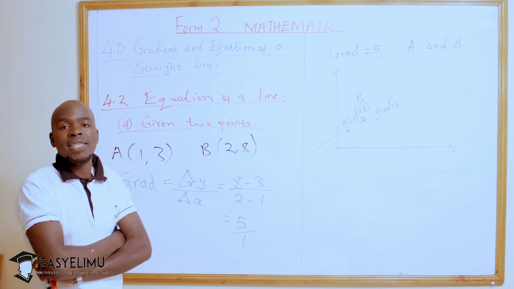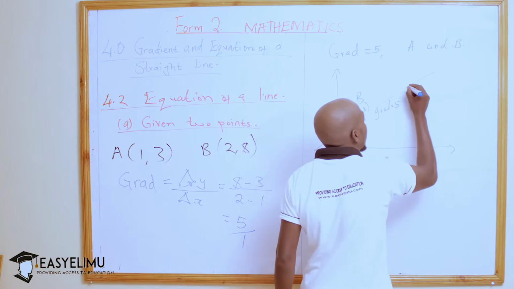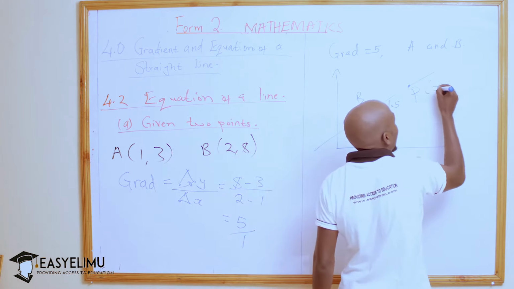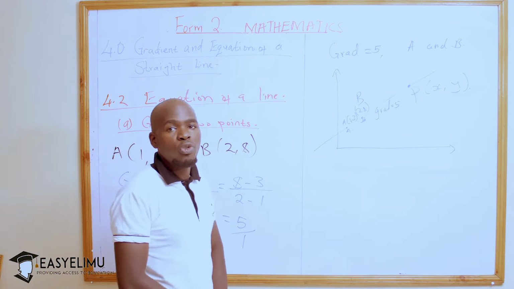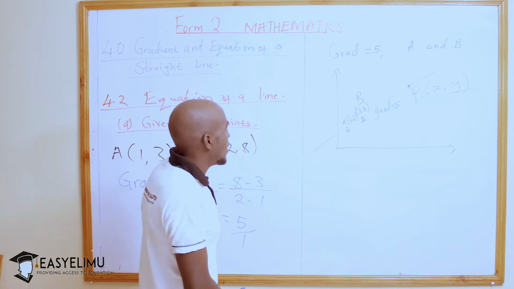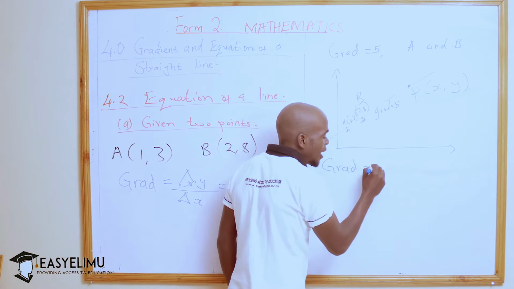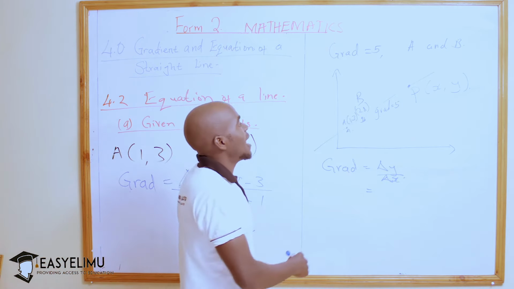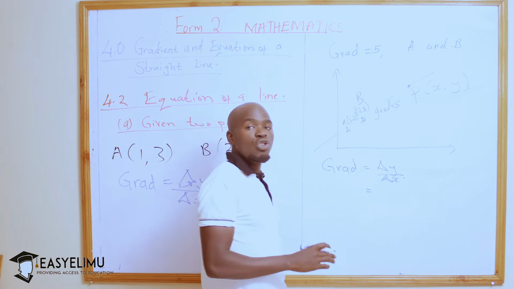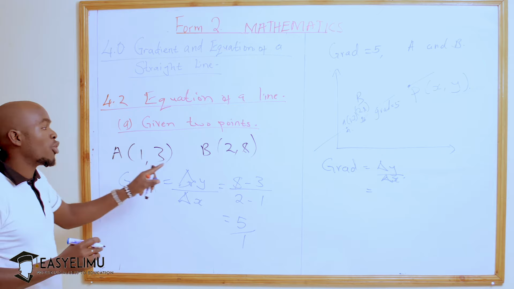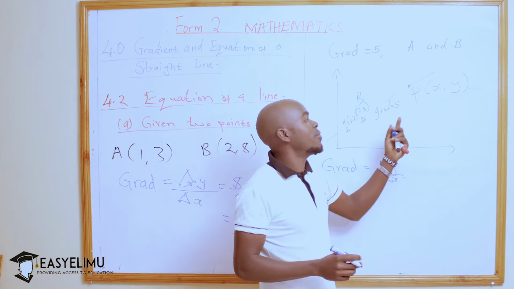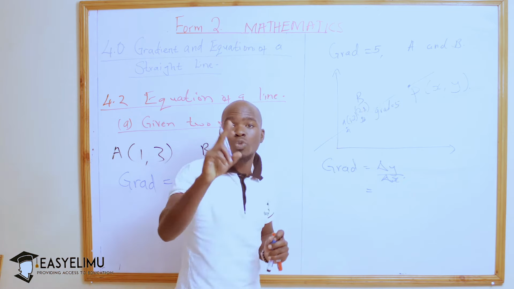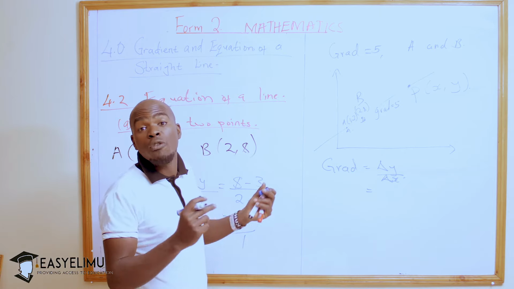In such a condition, we can select another point, P, on the same line, and say that point has coordinates x and y. Since we have said that the gradient of a given line is equal to change in y over change in x, if we select this point, we can use it with either point A or B, such that we find the same gradient by relating P to A or P to B. We can choose one here. Let's choose point A, but either of them will work.